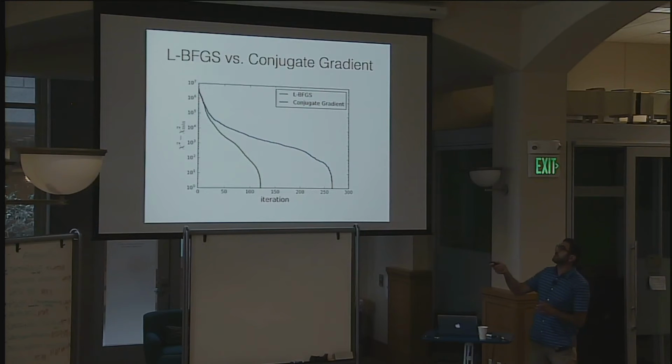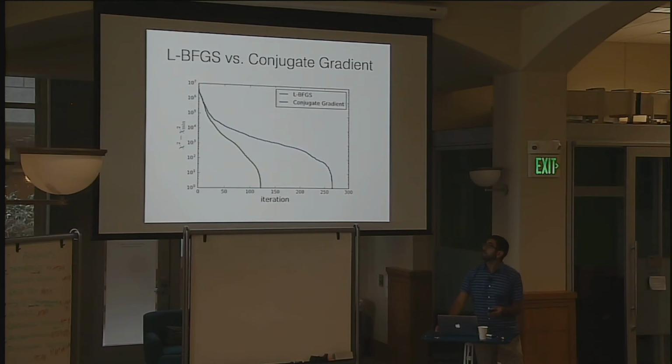Just to show you that in the nonlinear case, again, we compare the LBFGS and conjugate gradient. I would say that LBFGS is performing a lot better than conjugate gradient for nonlinear problems. Yeah, so that's a good point. It's actually similar. It's a similar ratio. So conjugate gradient takes twice as long, roughly, as LBFGS. But yes, that's a better way to compare two things.